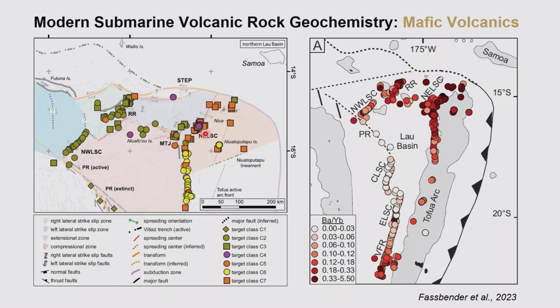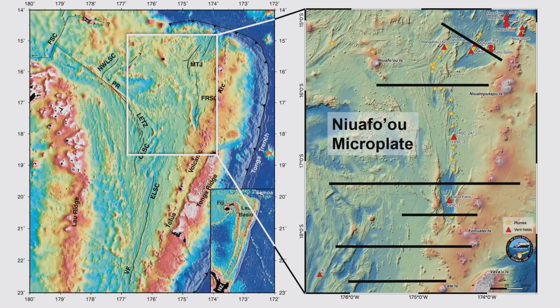So that sets the framework: we now have a geological map and we have the petrological data set to try and do the kinds of comparisons that are already being done here in the Abitibi and other Archean greenstone belts. But our first task was in fact to duplicate a Metal Earth transect across the plate margin of what's known as the Niuafo'ou microplate right in the middle of the Lau Basin.